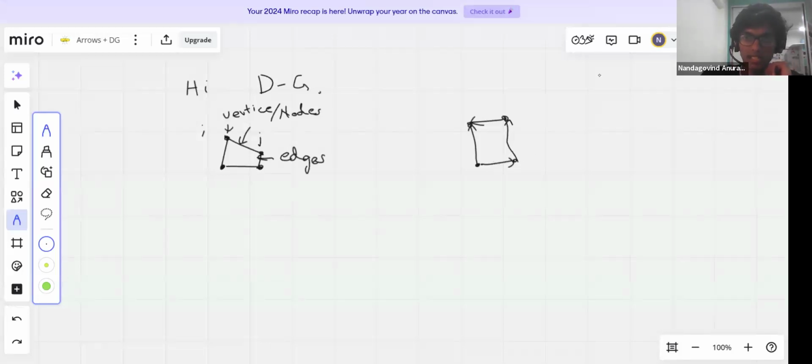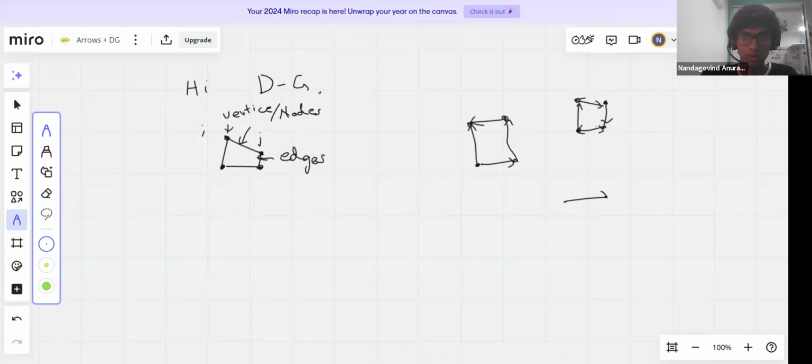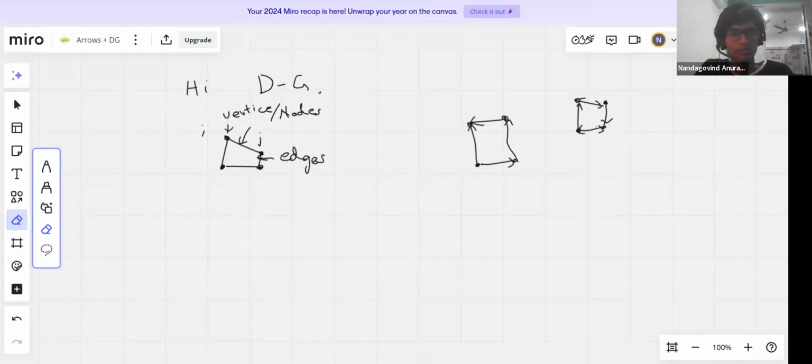A very good analogy is just imagining cities and roads. Generally you're used to two-way roads. So if I'm in city A and this is city B, I can take the road to go from A to B and I can take the road to go from B to A. But sometimes you'll have one-way roads, which is what directed graphs are like, where all the roads are one way. If we had a two-way edge in a directed graph, we would indicate that with an arrow on both sides, but we don't deal with them in today's class. Okay, so everyone clear on the definition?